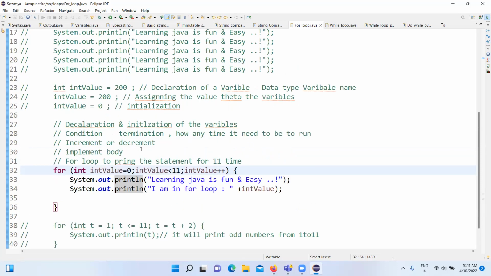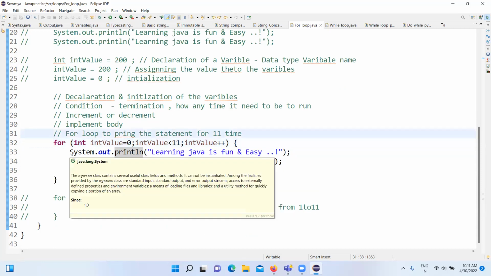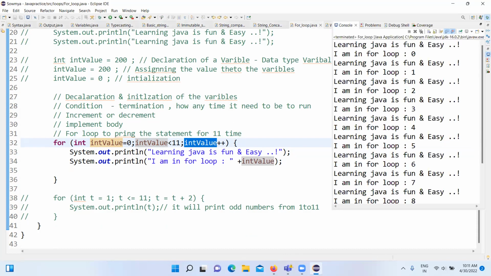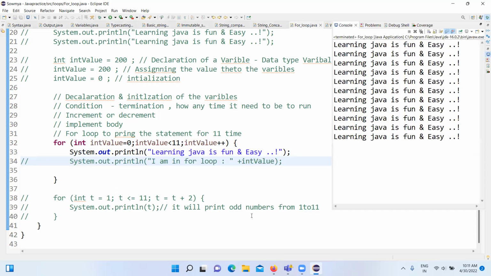Okay. So now if you see here, this is the value which was happening. In this particular value, this is the value which we are incrementing here, and then we are trying to print it. So that is what we will try to see in the console. Now if I don't want to see this and only want to see the output, here you can see that.